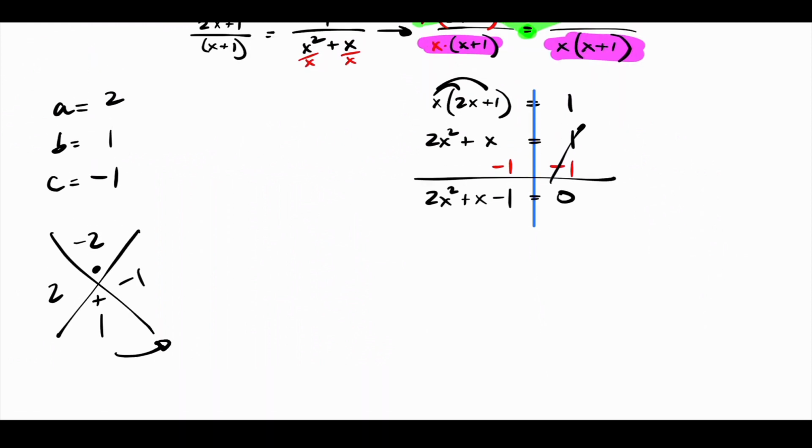All right, so let's do the box now. The box is critically important. I know some of you are like, Mr. Flores, when I do this, I don't really need to use the box. And you're right. When A is 1, you really don't need to use the box, right? A lot of you can do it without. But when A is not 1, you have to. It's important to do that.